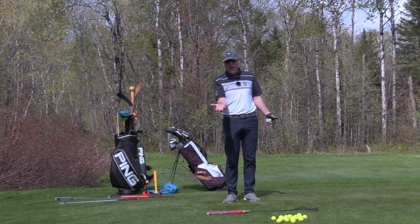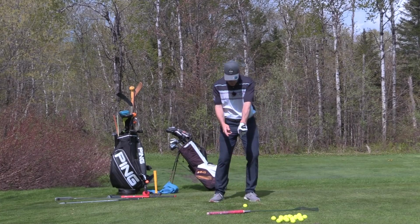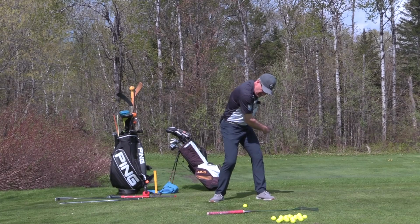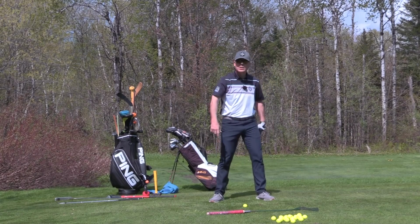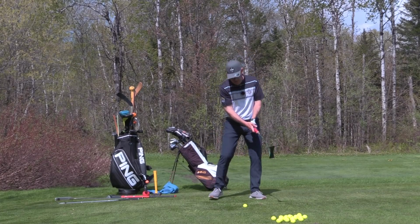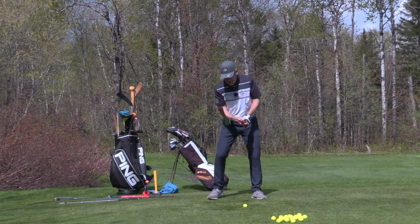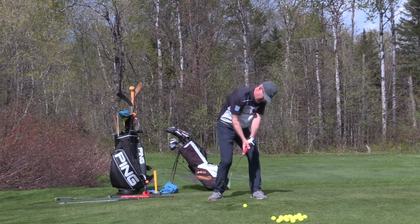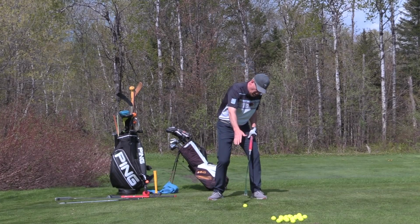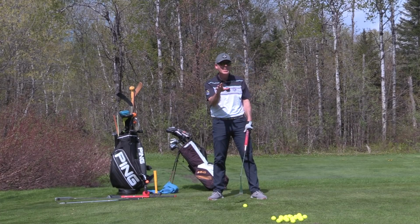Now the over the top happens because this is your target. So when you go for that, if I'm throwing a ball towards the ball on the ground, that is a perfect over the top position. So if I had a club that I'm throwing in that direction, notice over the top is impossible to have. If I throw the club at the ball, I need over the top. But then the ball being your target, how are you going to go over there? That's where it's dicey, right?